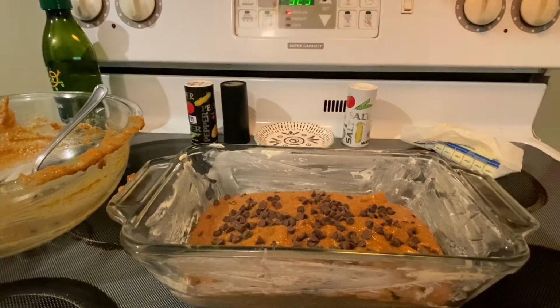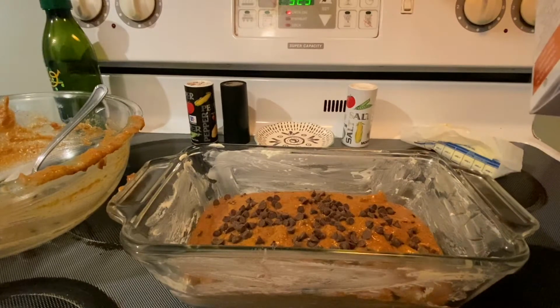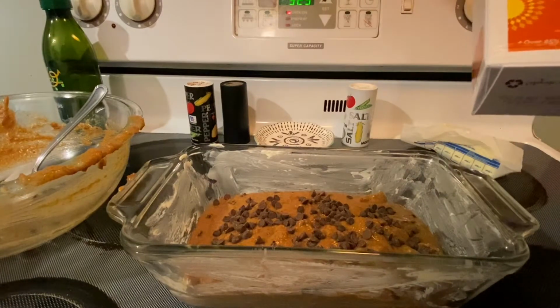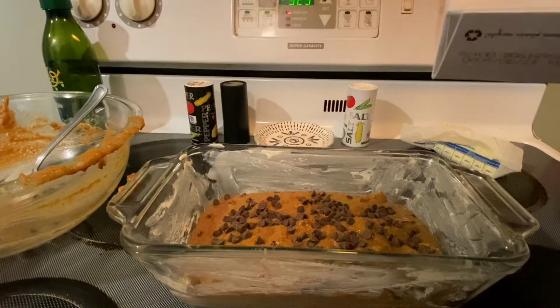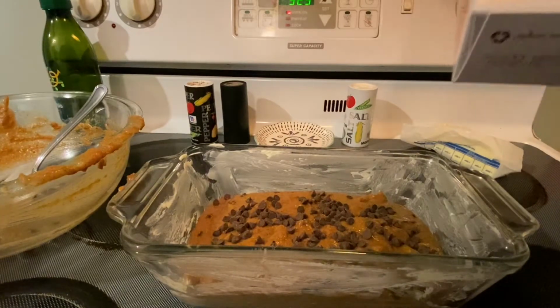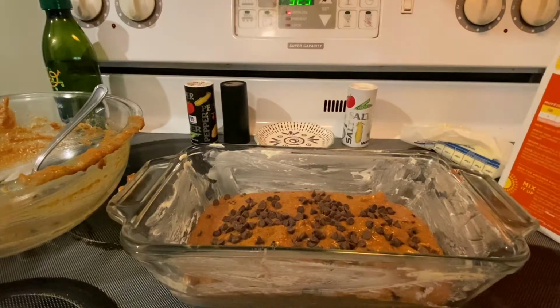Okay, so I'm going to go ahead and put this in the oven. It is already preheated to 325, and it says to bake for 30 minutes. Okay, it says bake 30 minutes, then cover loosely with foil and bake an additional 30 to 35 minutes or until a toothpick comes out clean. Cool for 2 minutes before removing from pan. So I'm going to go ahead and do that, and I will be back and I will show you how it turned out.